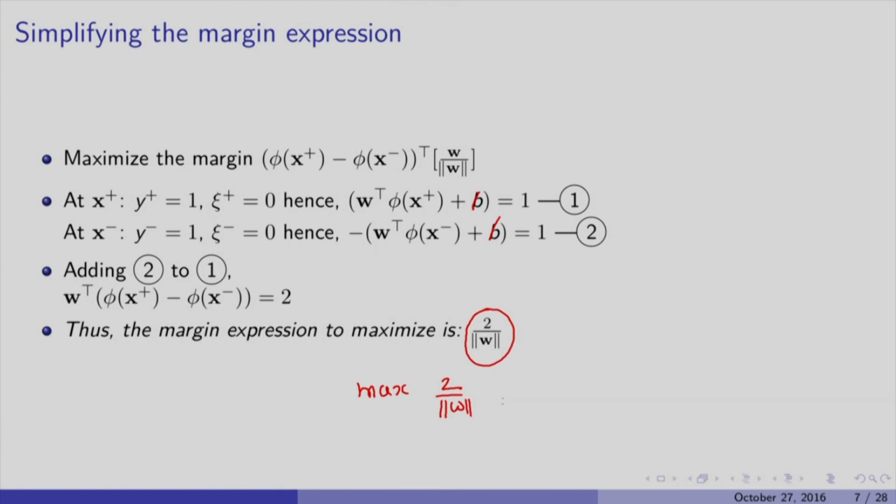You could also get norm W in the numerator and talk of minimizing 1/2 norm W. One could also look at the square of this expression for the convenience of differentiation and so on, and equivalently minimize 1/2 norm W square. Of course we are now talking of the L2 norm of W.